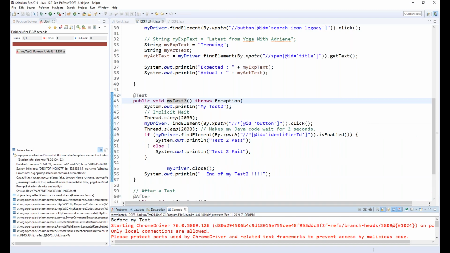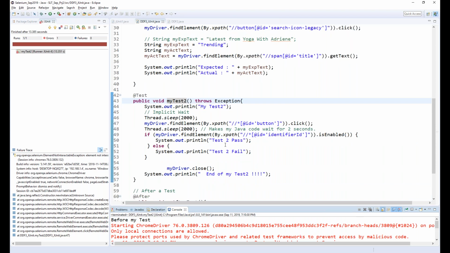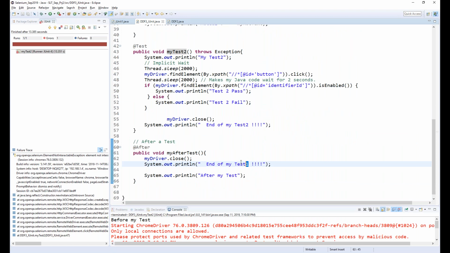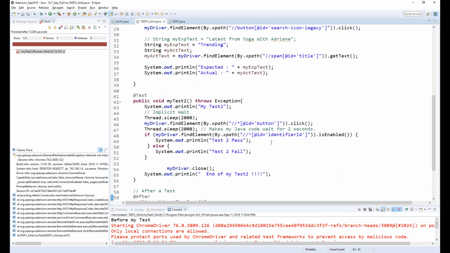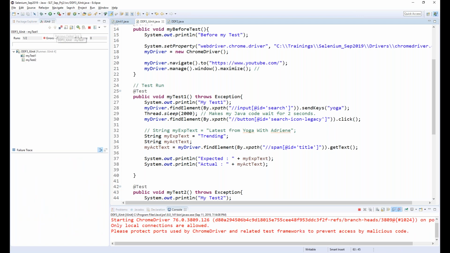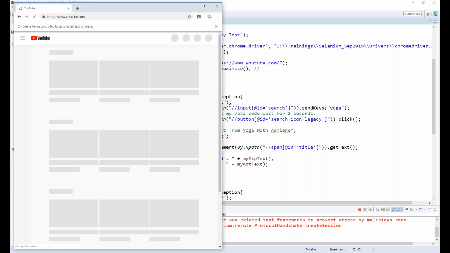First of all, there's something wrong here. End of test two. Okay. See, this is coming at the end of my test. Then that's the correct one. Test for my test. Let's run again to get the latest, team. Just one test, a quick one.